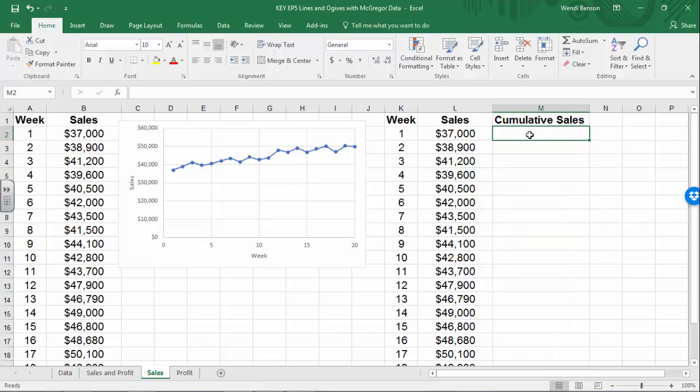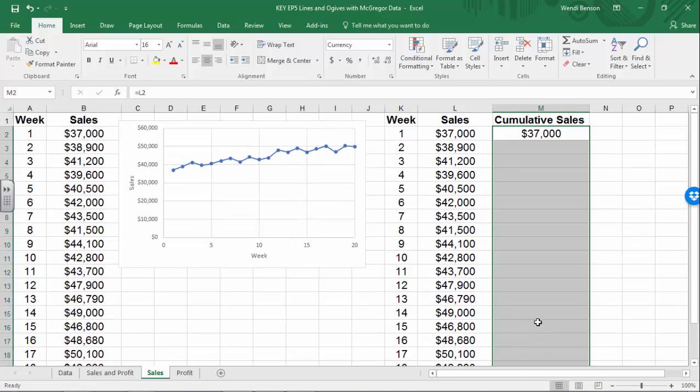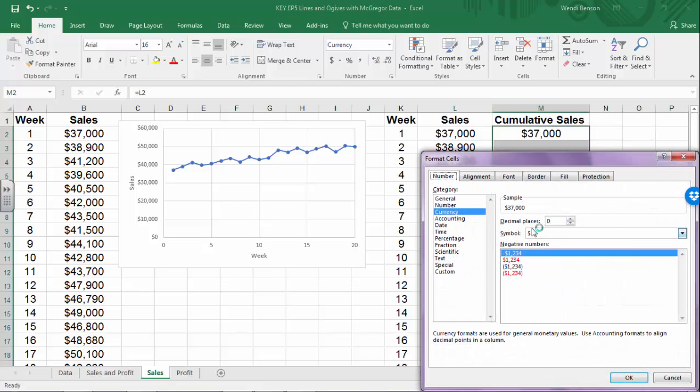Okay. So for the first one, remember, cumulative means basically, if we're looking at this, the cumulative sales tell you how much sales happened at or before that time period. So since week 1 is our first time period, we're just going to copy over whatever we had in week 1. Oh, that doesn't match either. It's making me crazy. Highlight this, format painter, and let's apply that to all these cells. Oh, so nice. It even applied the currency option. If you need to manually make it look like currency, you can right click, go to format cells, currency, and then however many decimal places that you want.